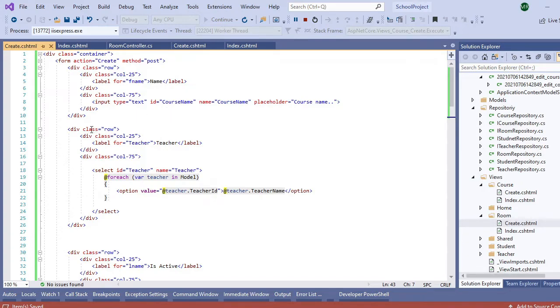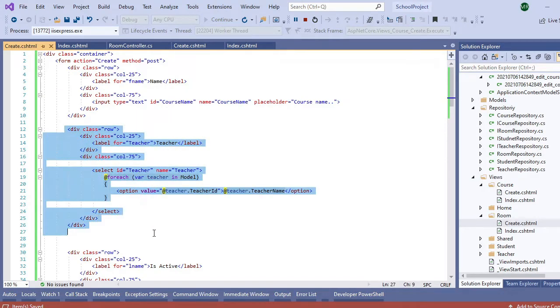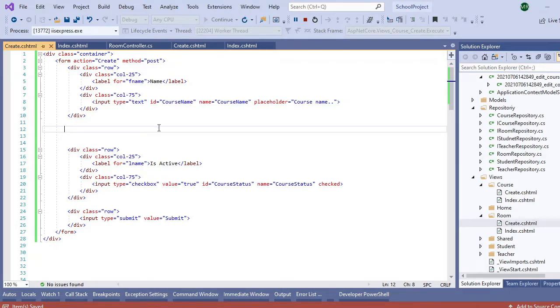But for creating a room, we don't want to have teachers here, so we can remove this information. The only thing we need is the room name and the room status. So we need to change this to be room name, and also this ID, and I can change this to room, and same here, room status, and I can take it here and paste it here.